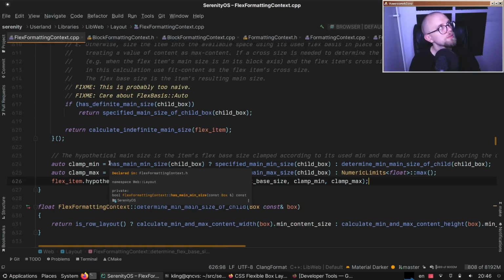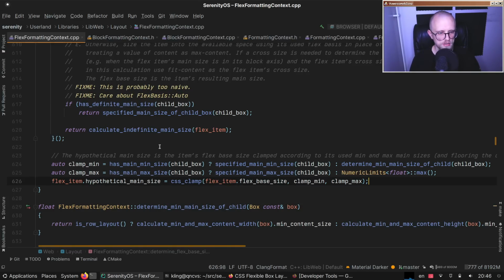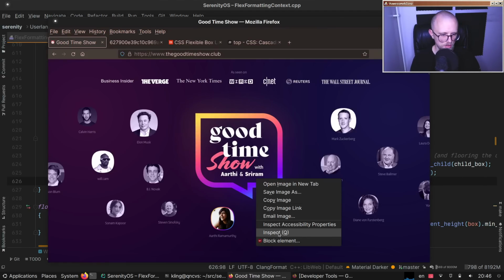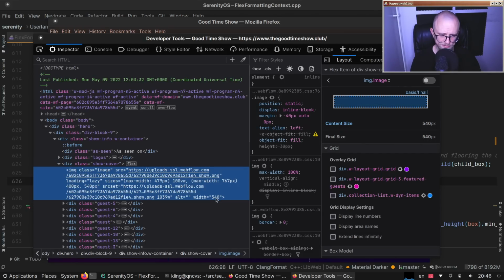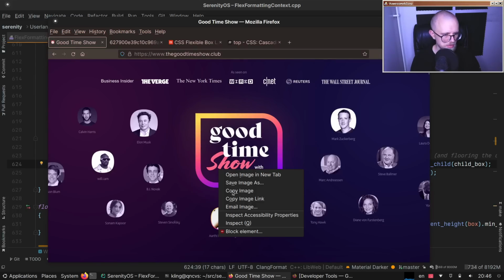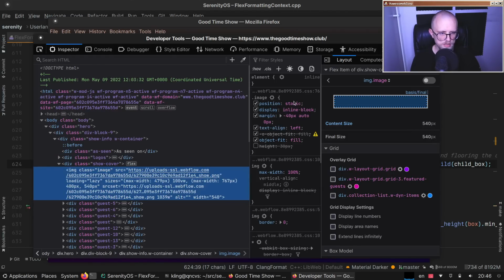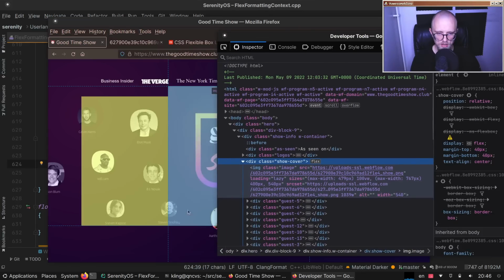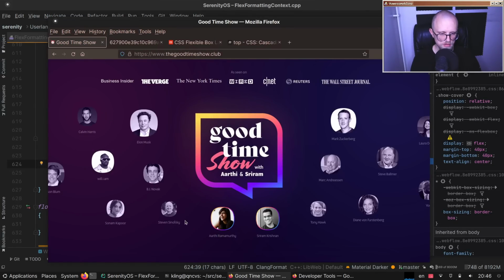So say that we have this image that's like 400 wide, according to the attribute, or whatever the attribute said. I don't remember. What did it say? Was it 540 actually? Yeah, 540, sorry. So it's 540 wide. We're making it way bigger than that. So we're clamping it to, is there a min size, min width or max width in effect here? We have max width 100%. Right, so that's 100% of the containing block. That's the flex container. Okay, so it can be max this size.